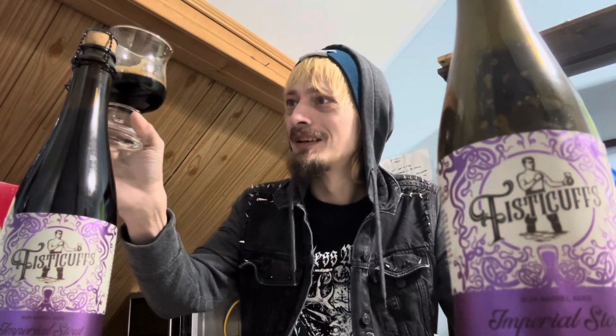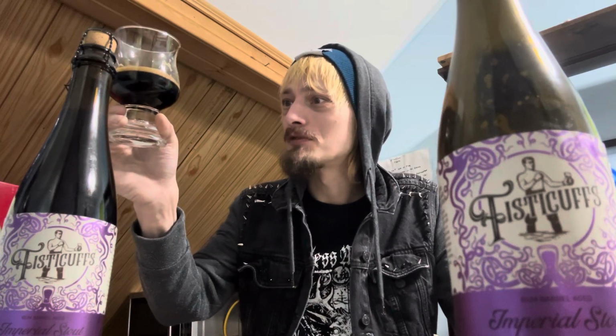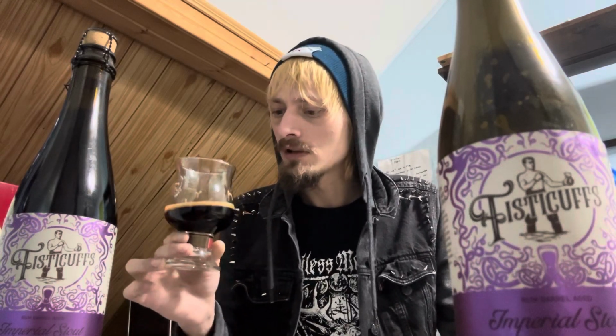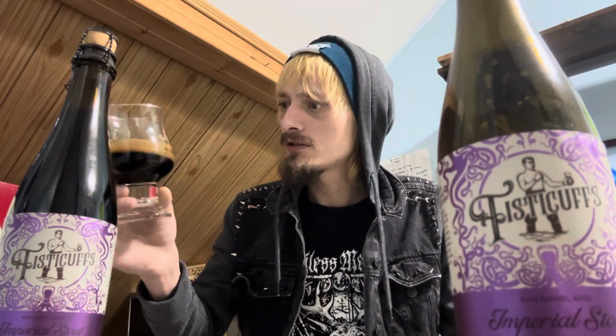Yeah, and looking at it, you can tell it's a barrel-aged beer. Once I saw the different colored head, it wasn't just one color, it had squiggly lines of different color to it, darker colors here and there, darker bubbles. I'm like, this is going to be good. For some reason, I can tell it's going to be a good beer when I see that. I don't know what the science is behind that. I'm not exactly educated in those scientific matters, Mennonite boy.